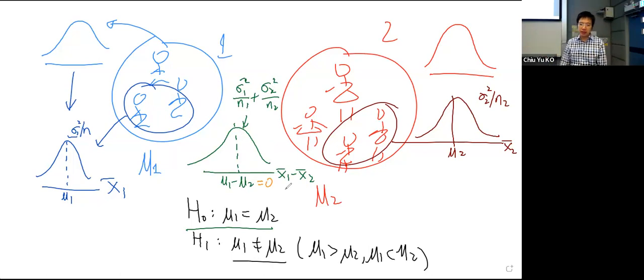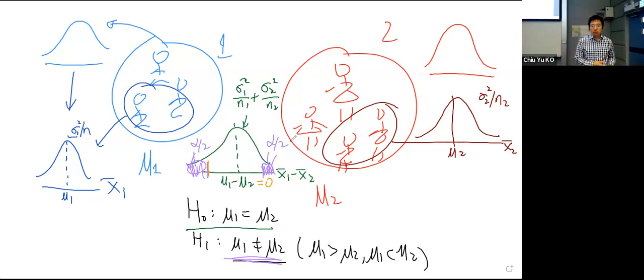And under the null, this is 0. And the question is, looking at our data, look at x1 bar minus x2 bar. If it is too far away, either here or there, because it's two-sided, then we will reject the null. If one-sided, the same idea. So suppose we found out that men spend much more than women, then reject it. Or women spend much more than men, then reject it. Only if they're very close to each other, then we will not. And how far is so far? Remember, we use alpha over 2 here. That's the way we have been doing all the time.